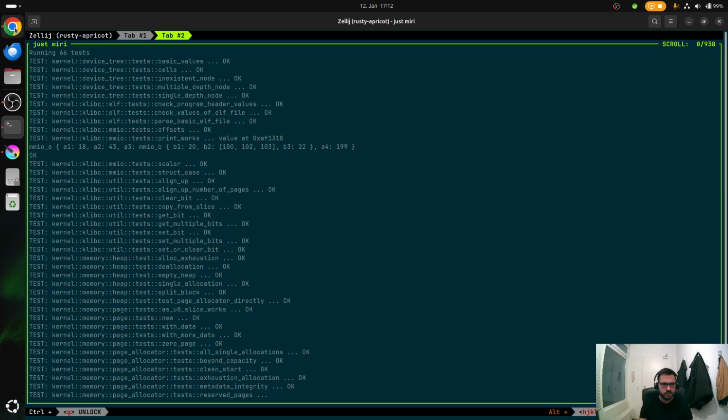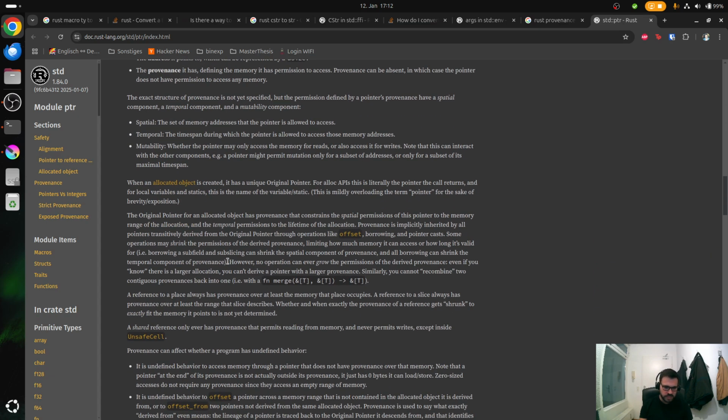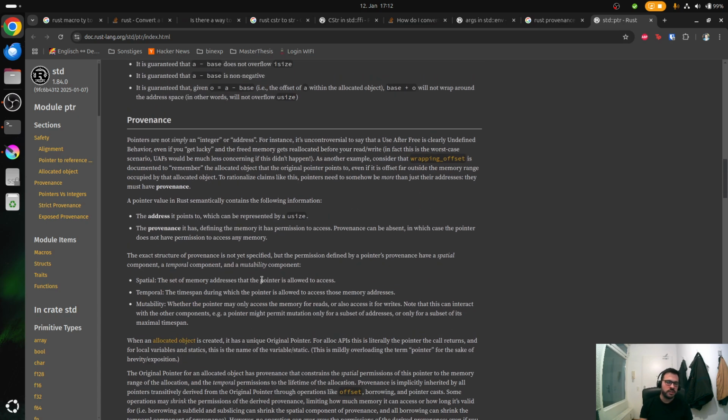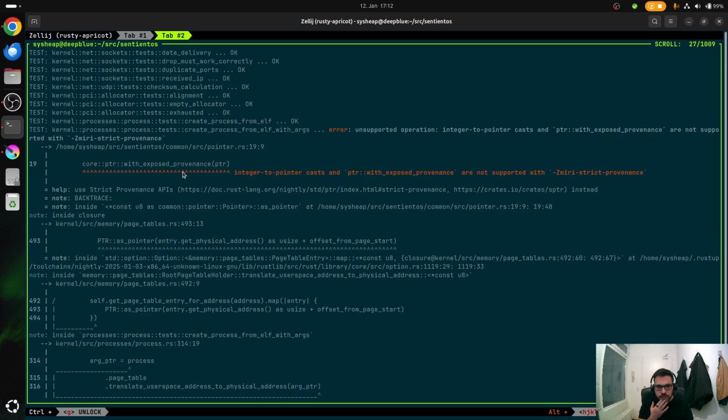So basically, you get some context. What I could do, so it's compatible with Miri, is say, oh, convert this pointer to a usize and keep the provenance in the back of your head. And then when I translate the usize back to the pointer, I can say, oh yeah, use it with the previously exposed provenance.